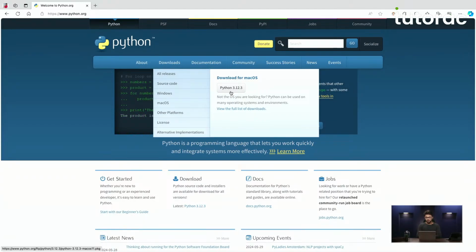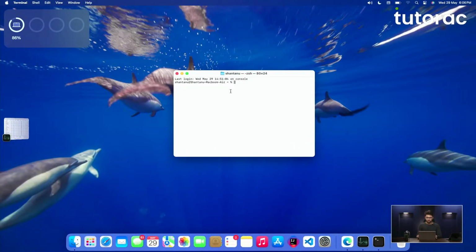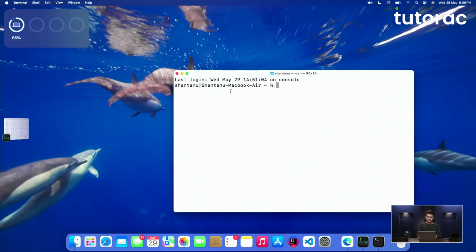Okay, so now that you have downloaded it and installed it on your machine, you can see whether it has been installed or not with the help of your terminal application. In case you're using Windows, you can also make use of the Windows PowerShell application. But in case you're on Mac or Linux, terminal should do the job. So I will open terminal. This is my terminal. Because Python is already installed on my machine, I can just write python3 space dash v. So it says Python 3.10.7.